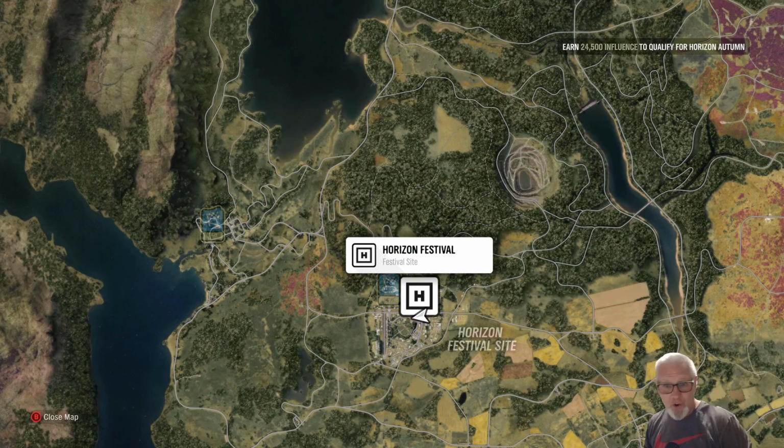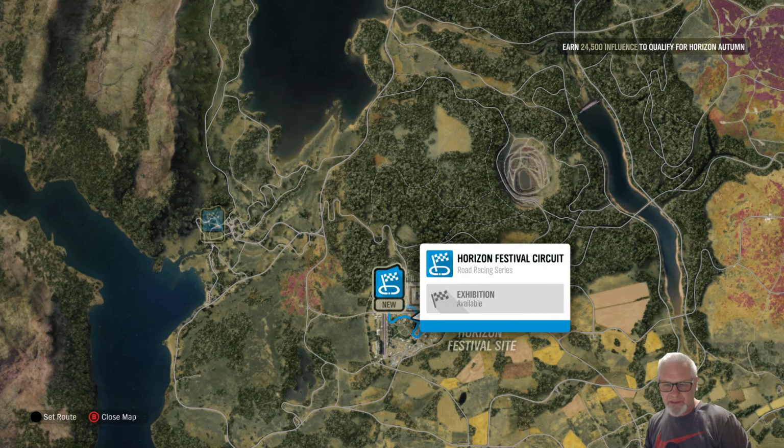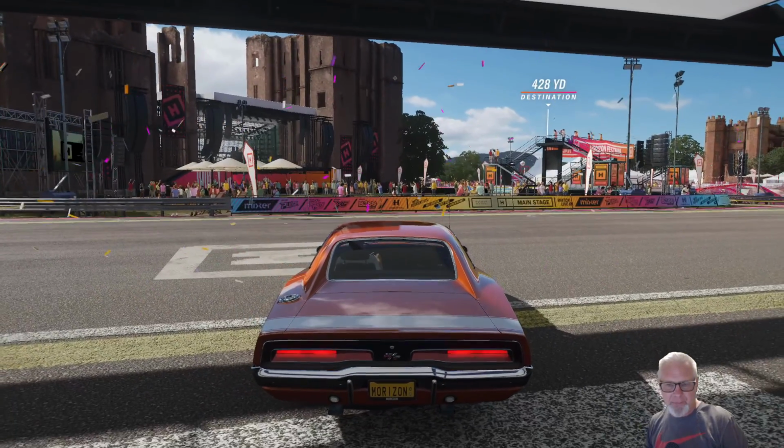H for Horizon Festival. And up in the upper right corner, it says I need to earn 24,500 influence to qualify for Horizon Autumn. So, I guess that's something I want to do, is qualify for Autumn. I don't know why, but let's go ahead and jump into one of these. This is the closest one, so of course we'll try that. And it's going to set me up.